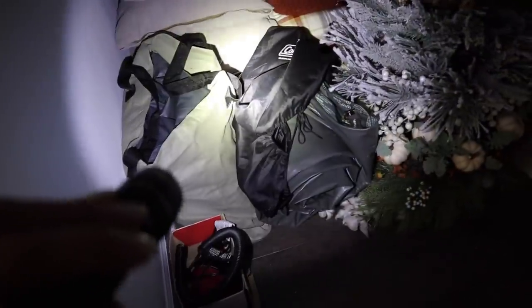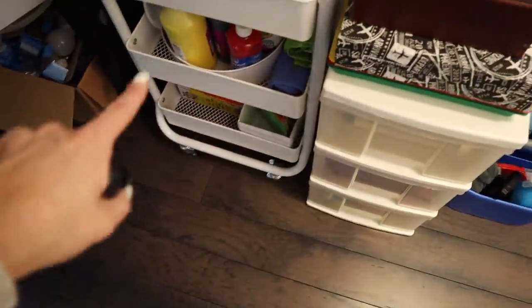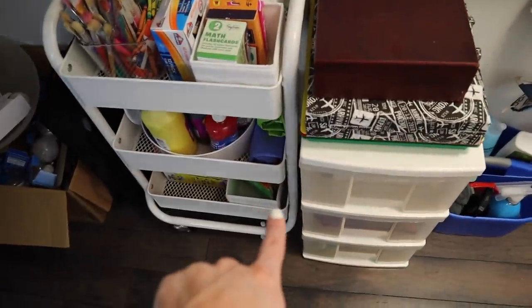And we have the air mattress stuff. That's just extra tiles left over from Scarlett's playmat. I showed you guys already all of that. Have the space right here cleared for the kids to come in here and get all their art stuff. Actually, that pony over there is gonna go in here too.